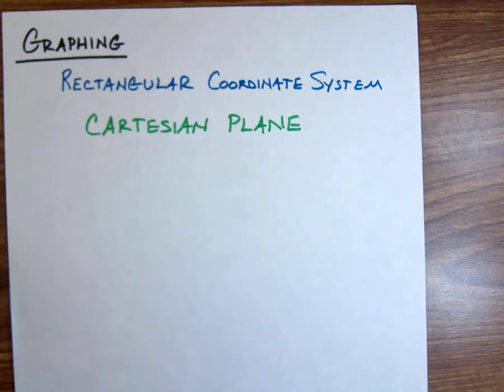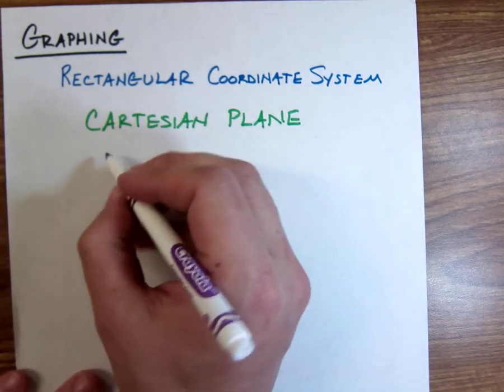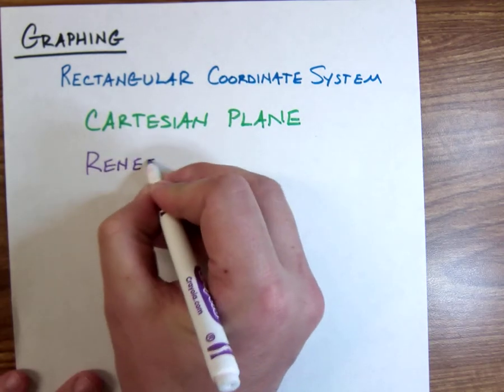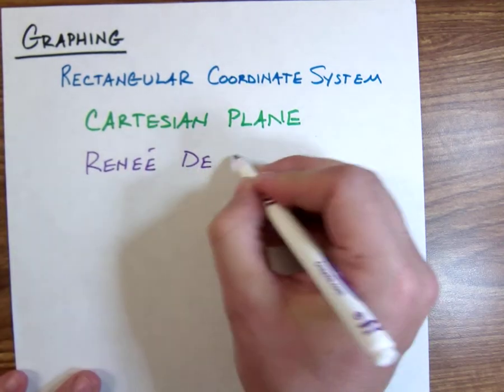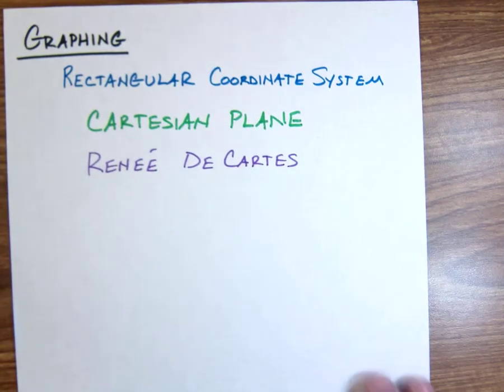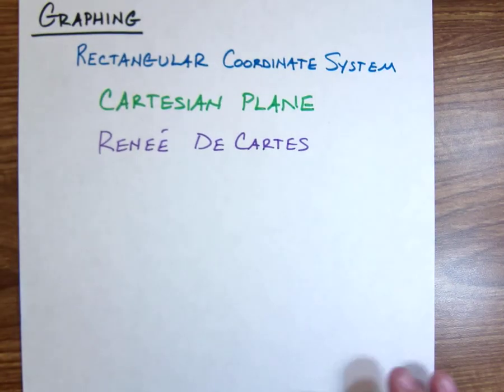And the reason it's called the Cartesian Plane is because it was invented, or I guess created, by a Frenchman named René Descartes. Will this be on the quiz? Well, no, but it might be on Final Jeopardy, so it never hurts to know. René Descartes was the guy who invented the Cartesian plane. Your textbook calls it the rectangular coordinate system, but I will refer to it usually as the Cartesian plane because I really like to impress people by how very, very smart I am.